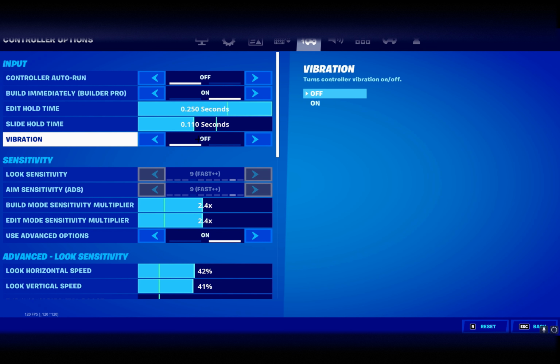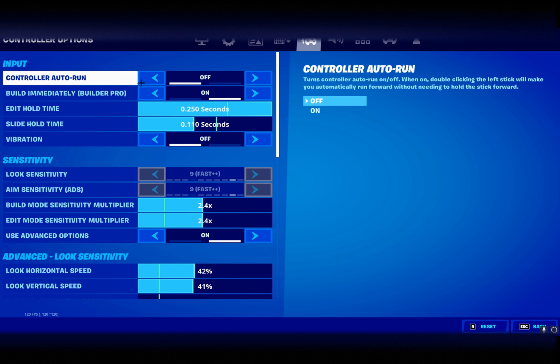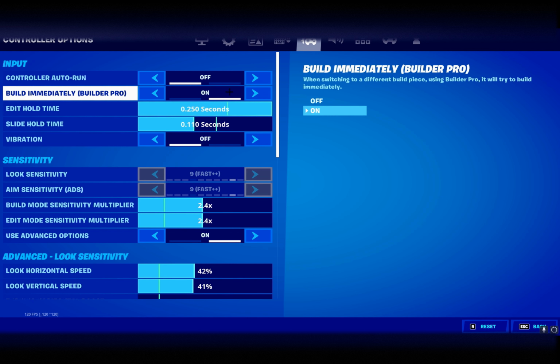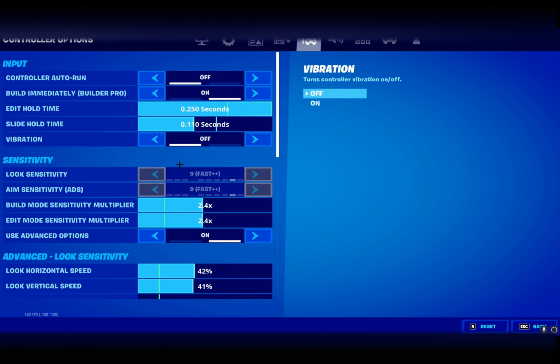Moving on to controller options. Again, some of these are your preference, but for the slide and the edit hold time, I just had those at random because I don't really use controller anymore, for one. But if you do want controller settings, then this is the video for you. The controller hold time depends on what you use for your edit button. I would not recommend using circle if you're on PS4 or anything like that. I wouldn't recommend using B if you're on Xbox.